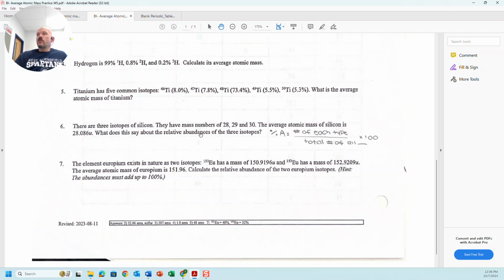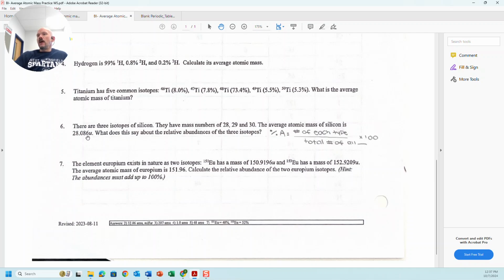Well, that's just screaming that silicon 28 is clearly the most abundant isotope. Okay, almost as abundant as carbon 12 is as carbon's isotope, right? Carbon is 12, 13, and 14, and its average atomic mass is 12.01, and that's because carbon 12 is around 99% abundant. So silicon 28 isn't going to be 99% abundant, but maybe 97% abundant, right?